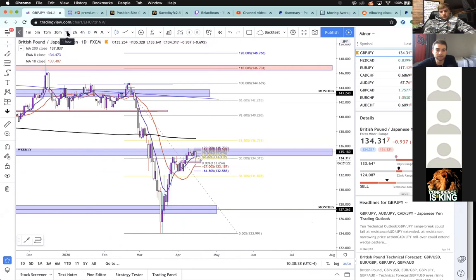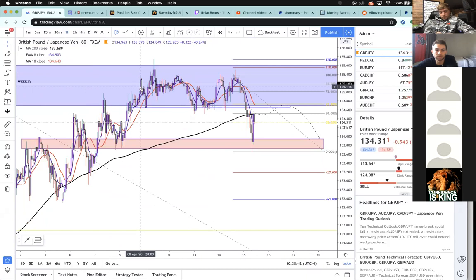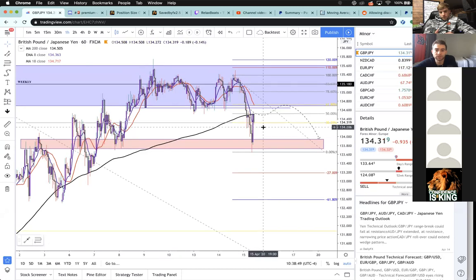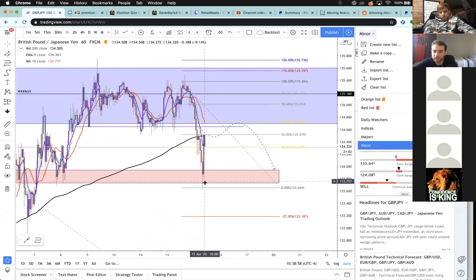USD obviously looks fairly strong at the moment. So JPY will normally gain strength when USD is weaker. So we'll see. Based on technicals, definitely a short opportunity for GJ, and I'm going to keep that on my list.